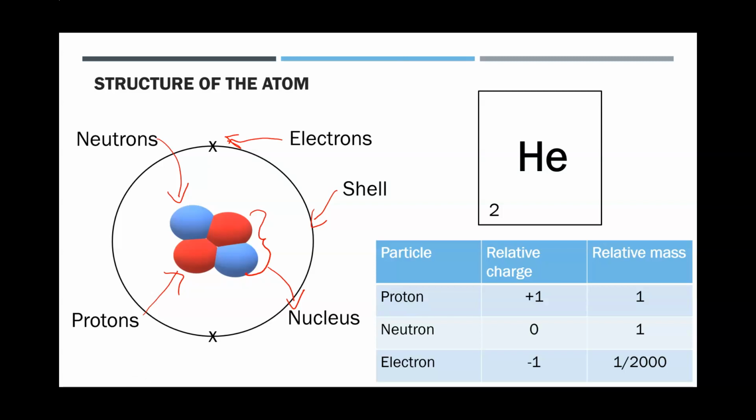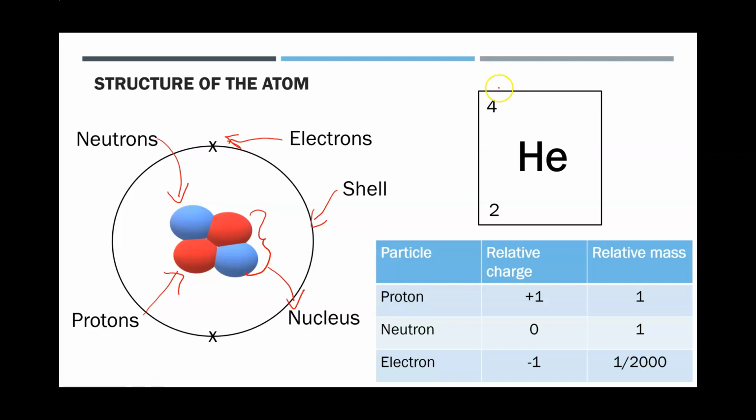Okay, so helium. And this is our symbol for the element. And this number again is the number of protons. Now, just remember that from what we learned last week, if you have 2 protons, you will also have 2 electrons. So by default, this number also represents the number of electrons, because remember that in an atom, they are equal. The other number that you will find on your periodic table in this helium box is a number 4.